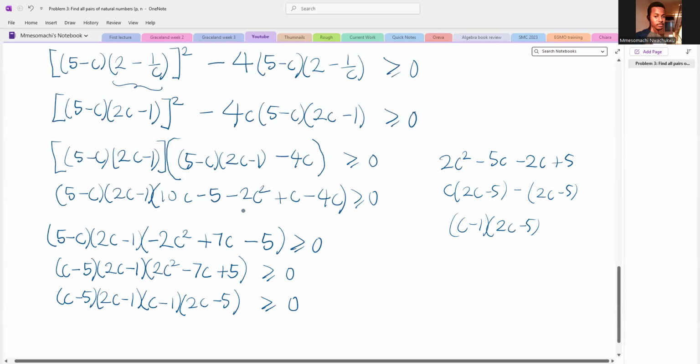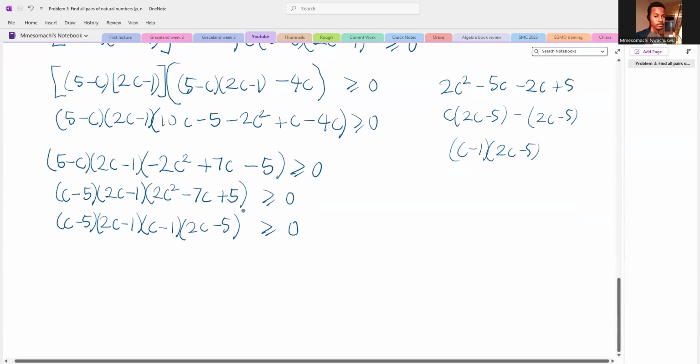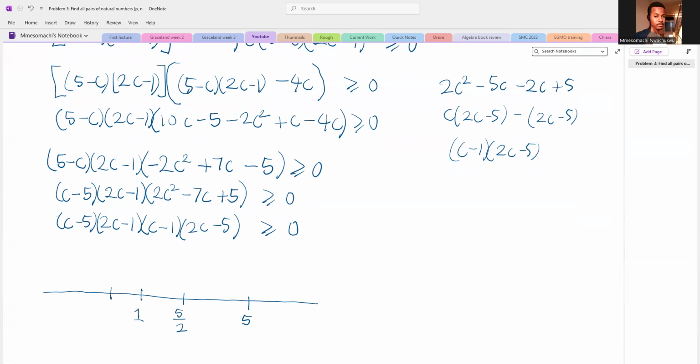So now we can analyze the polynomial on the left-hand side of this inequality. Let's take a step out of the inequality. What are the roots? We have 5 over 2, 1, half, and 5, so we have 4 roots. Now, if a value is bigger than 5, this will be positive, this will be positive, this will be positive, this will be positive. So it's always going to be positive.